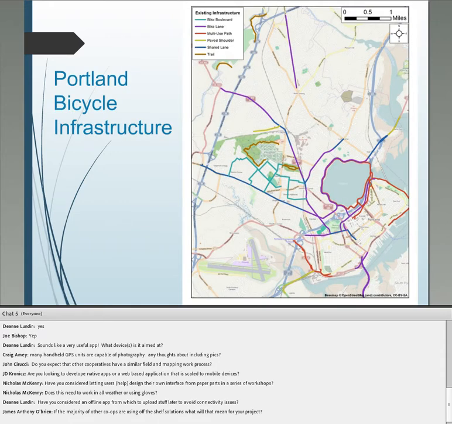This is the current bicycle infrastructure here in Portland. I will show a few specific spots. This road here is Brighton Ave, and that is one of the major routes into the city. And as you can see, that is a shared lane, so there are sharrows marking that along the road. And then this route here is Forest Avenue, which is the other major route that a lot of cyclists and a lot of cars use.